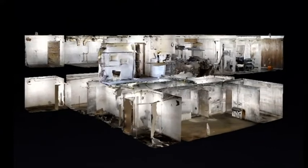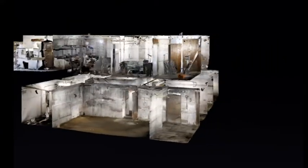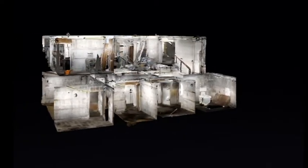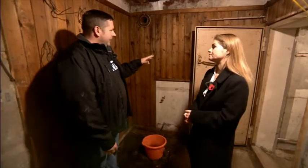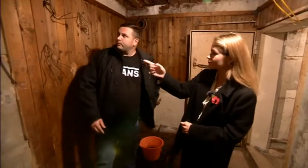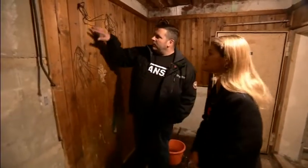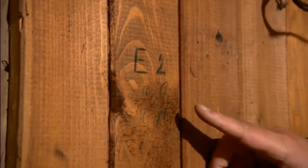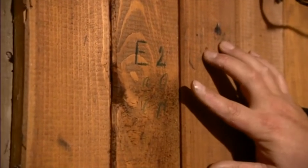This bomb-proof fortress spans two floors. Inside, you'll find offices, communication rooms and living quarters. The thick concrete walls are even lined with wooden panelling — it's a bit more homely. It's a command bunker, but it also acts to absorb shrapnel if there's an explosion, and allows them to pin things up and draw on it. The equipment here was probably radio equipment, and markings like 'E2' would have meant something to the operator — written in World War II, and still remaining in place.